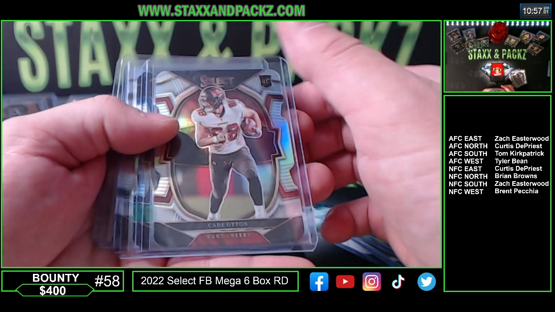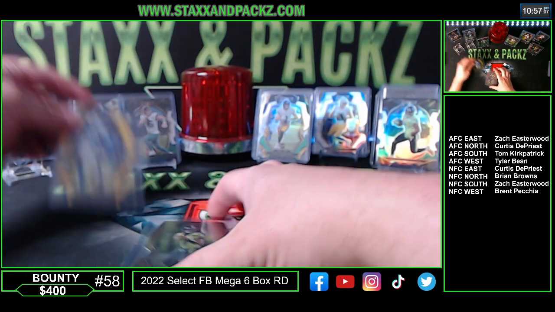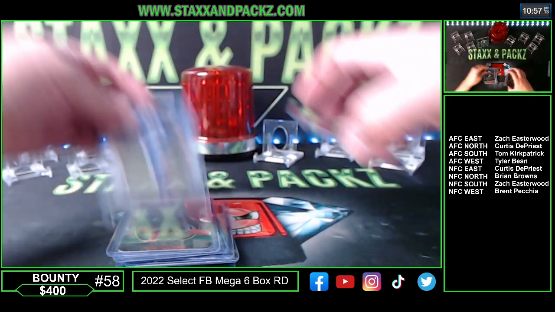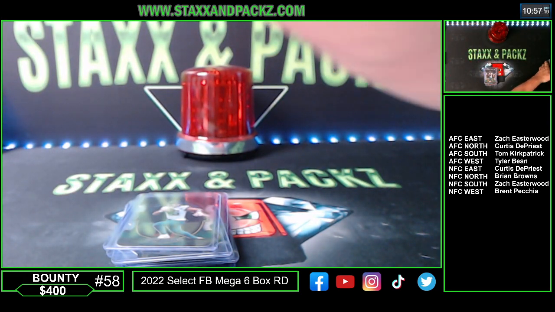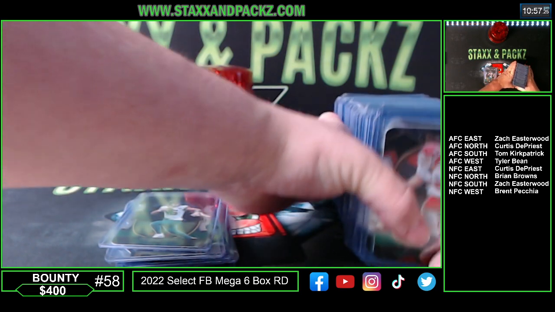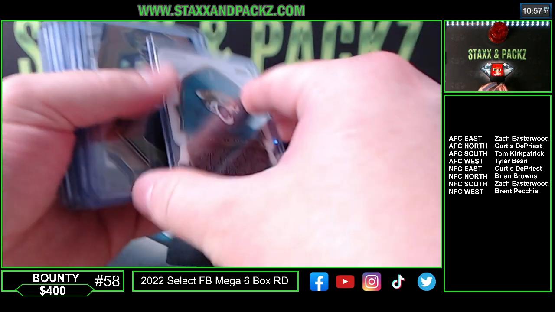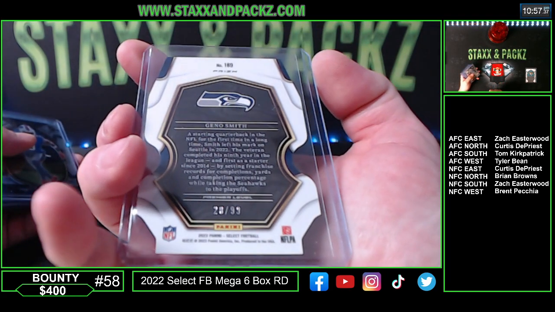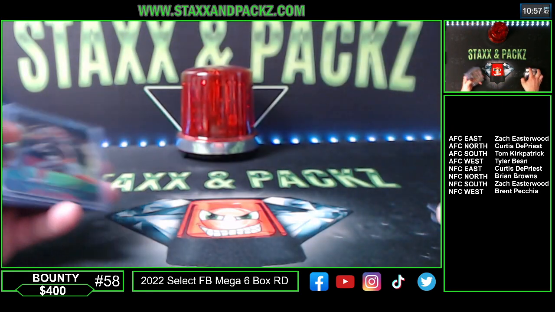Quay Walker, Garrett Wilson rookie, and our cards on the stands here. We had Trevor Lawrence die cut for the Jags on the concourse, black and green. Geno to 99 on the premier die cut. Damar Hamlin, rookie on the concourse.